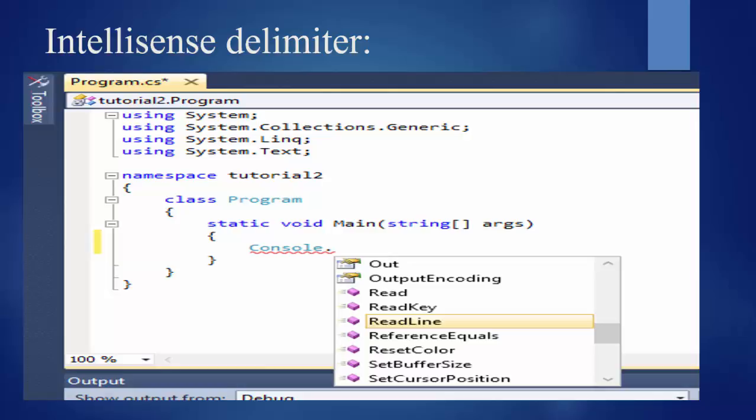With placing a delimiter, the delimiter in this sense would be the period. Like a period, IntelliSense will type out the whole word for you. So if you type the period, just like from before, and you didn't have Console all the way written out, type the period and Console will be written out as your suggested word, since it was highlighted while you were typing.